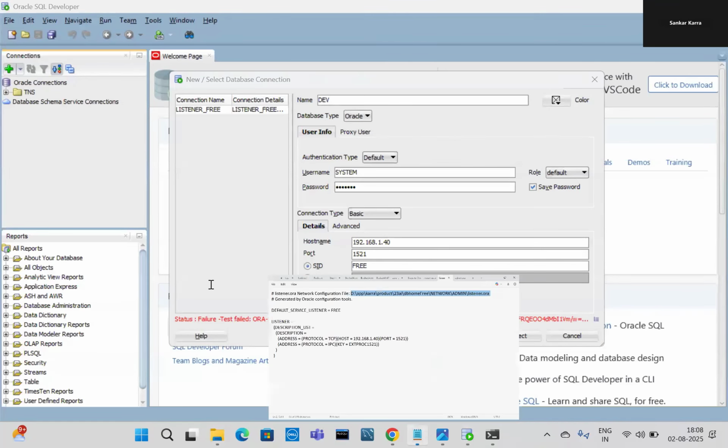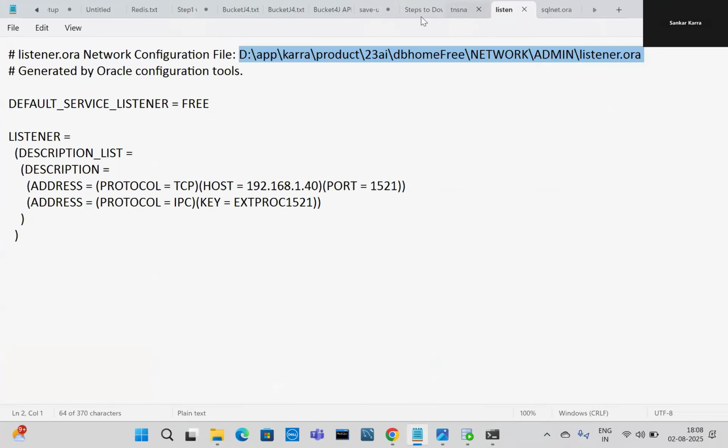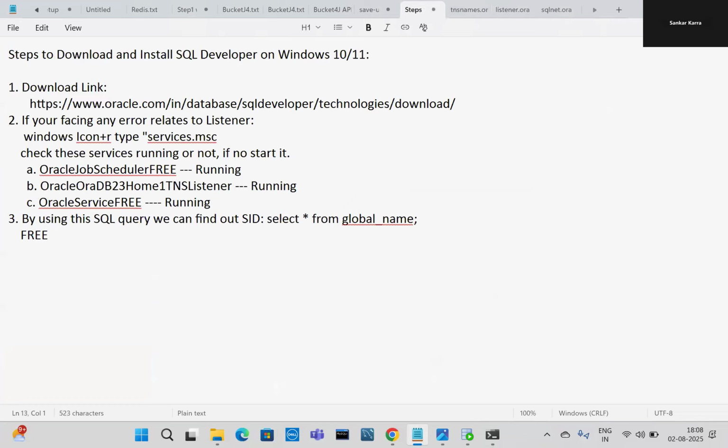If the host name localhost is not working, then go to the location and find out the host IP.